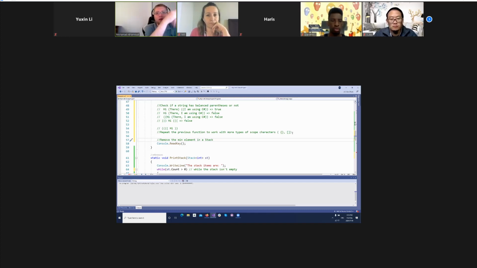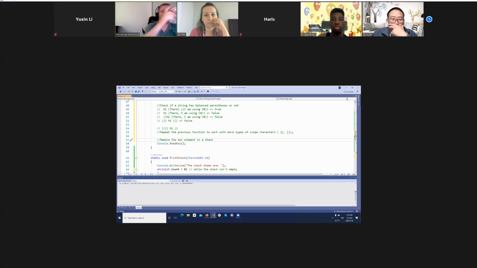So it will be less by one item. Now, if you found more than one copy of the minimum item, just remove one of them, or you can remove all the copies of the minimum item, whatever you prefer.